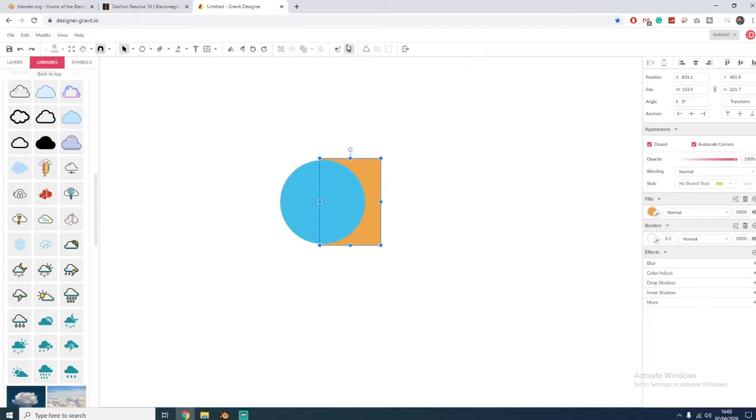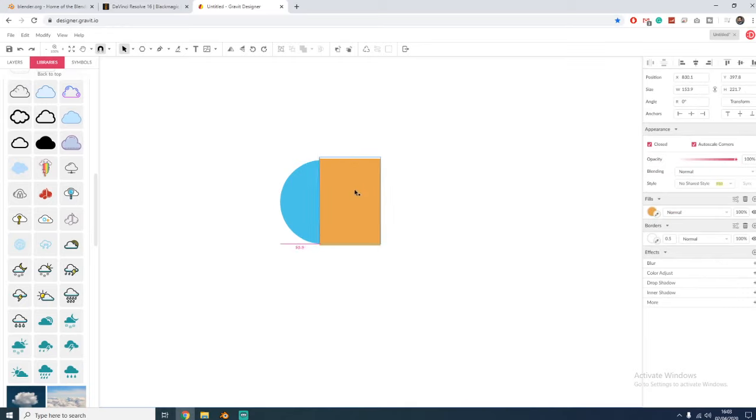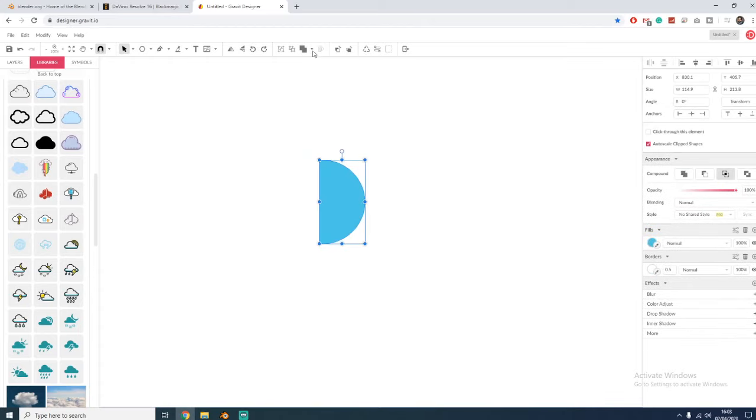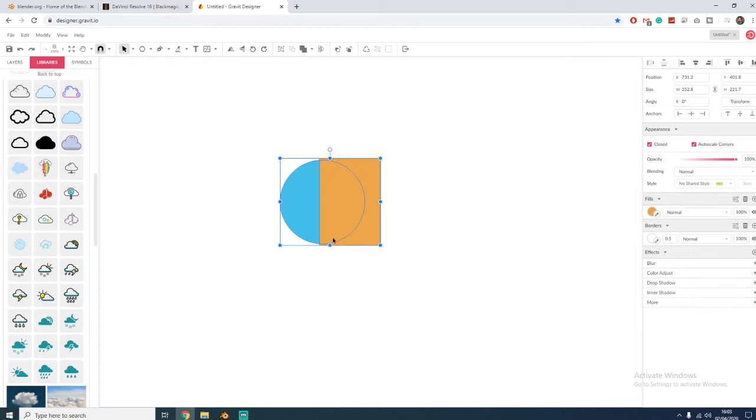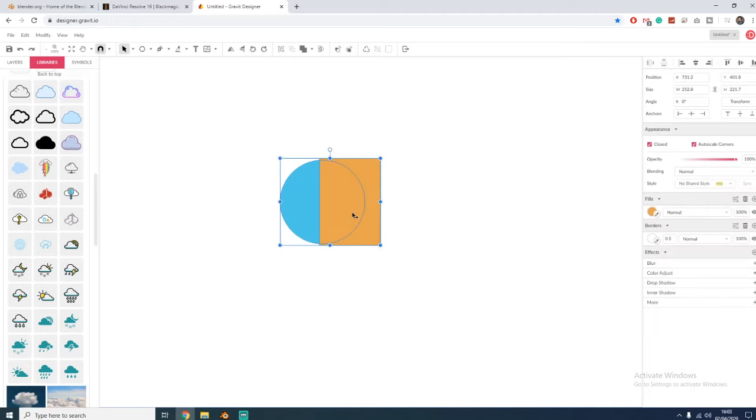Now which one is going to be removed is defined by the layer position. So the remover, the cutter, that's how it is often called, is going to be on top. Subtract. You can of course do an intersect that will just select what intersects, or difference, which is what it was doing before.